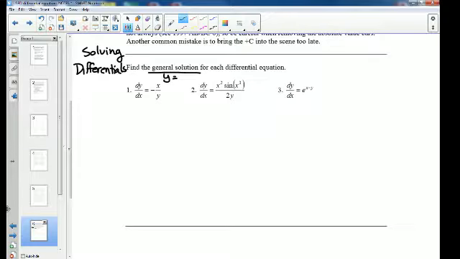So the difference between what you've seen with integrals and what you have in front of you, can you see it? Yeah, there's x's and y's on the same side. So, fortunately, we don't have to do anything implicitly. Okay. We are going to do what's called a separation of variables.